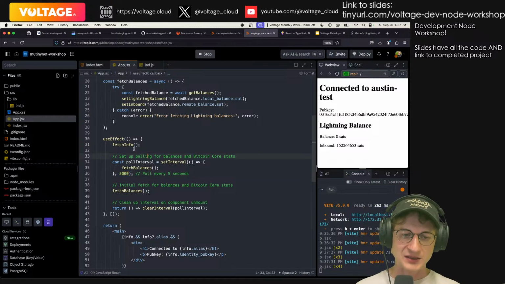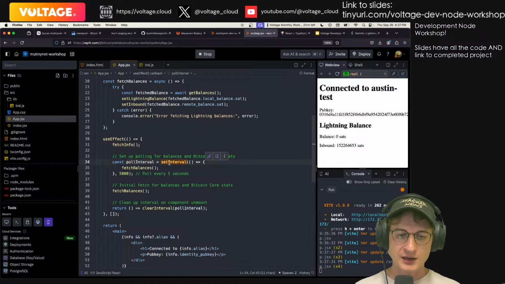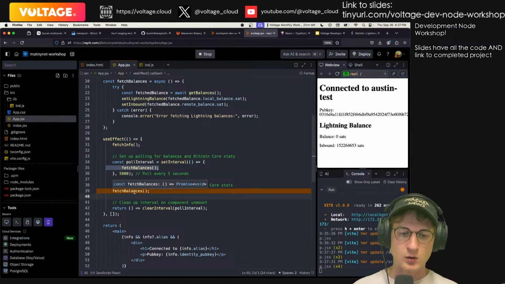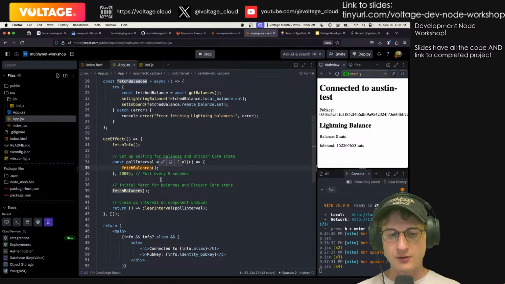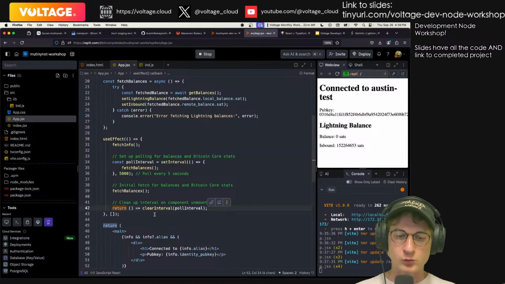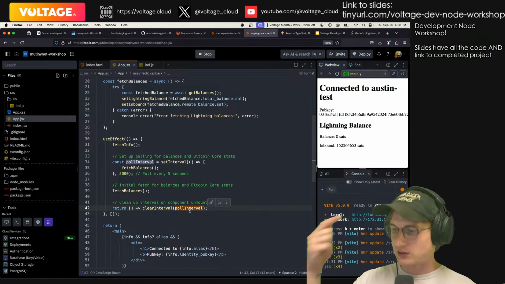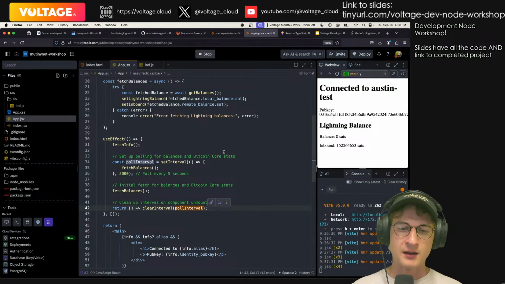On render, fetch info gets run, our poll interval starts, and then fetch balances gets run. After 5 seconds, fetch balances will once again run, and every 5 seconds after that. When we return, we clean up the interval, and so it just restarts like that and runs every 5 seconds.